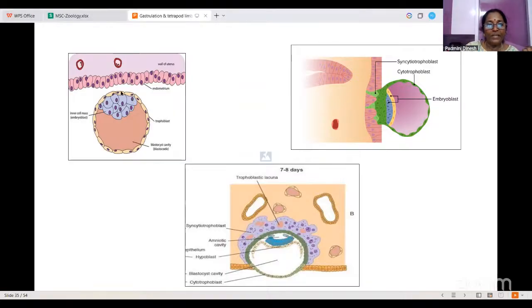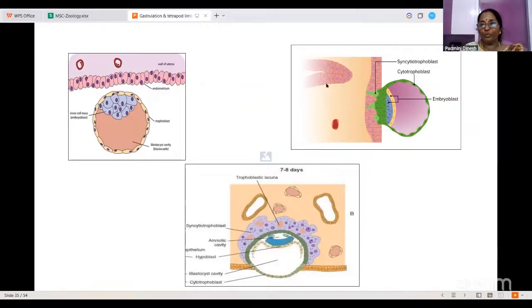Now, as they are moving inside the uterus, that's the uterine wall over there, the endometrium, the uterus covering, is called the endometrium. Now, this endometrium is the one that gets sloughed off during the menstrual cycle. But during zygote formation, a woman does not have menses. Why? Because the endometrium is still in place in the uterine wall. And this blastocyst is going to have a connection with this endometrium.